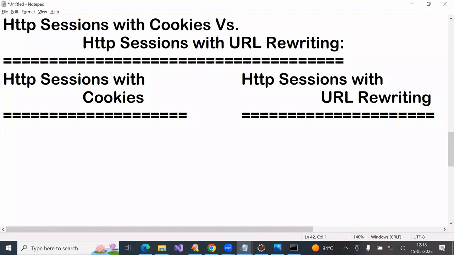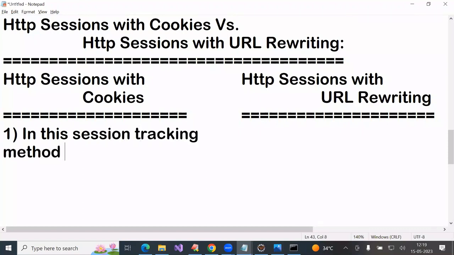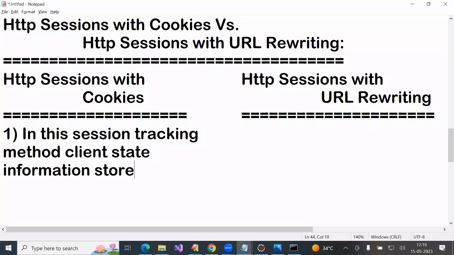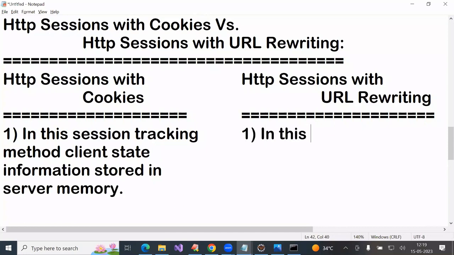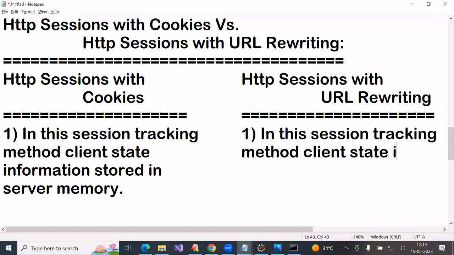So right here, in this session tracking method, client state information is stored in server memory.